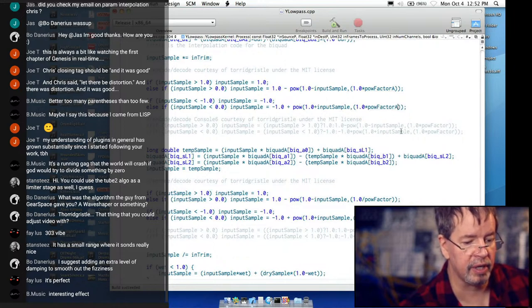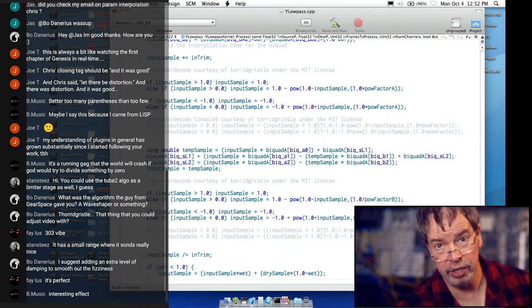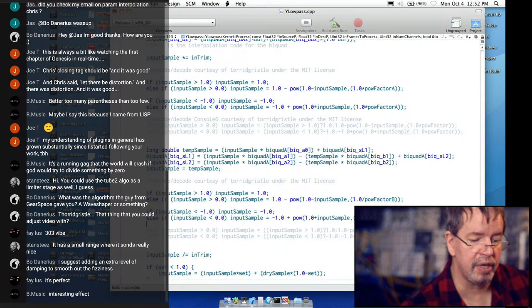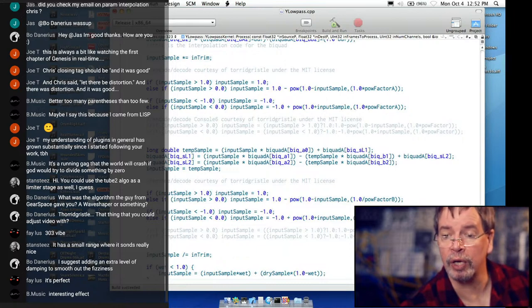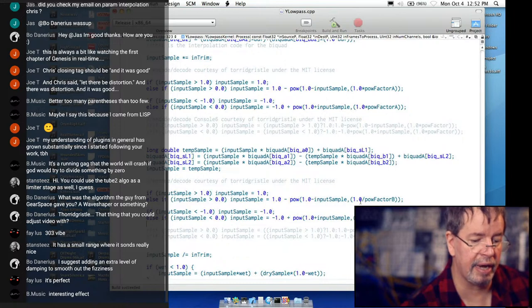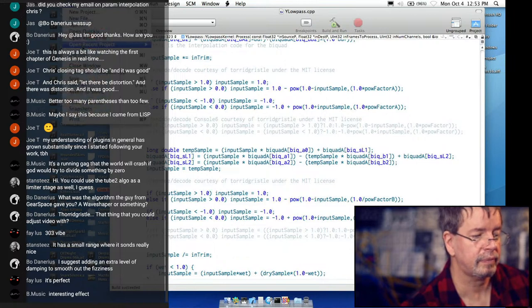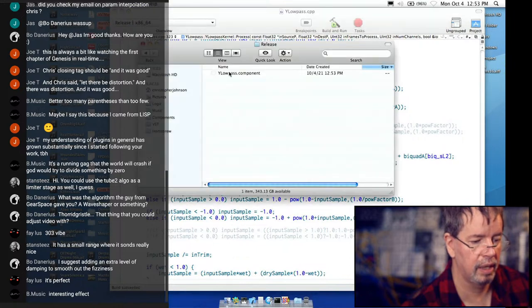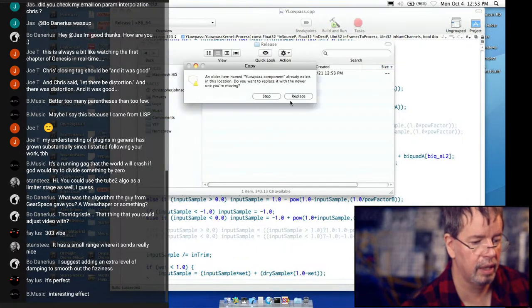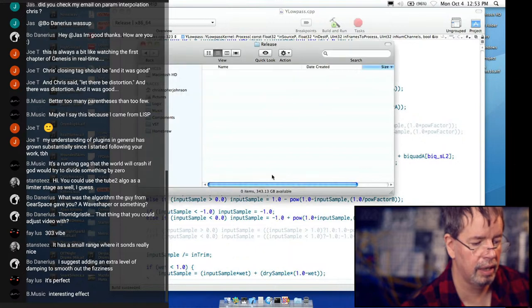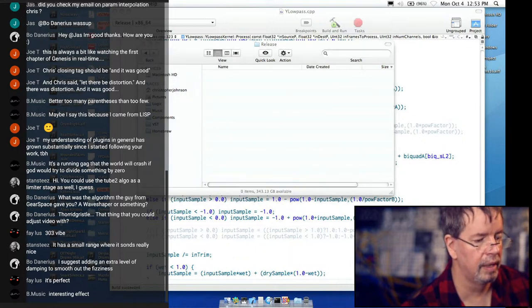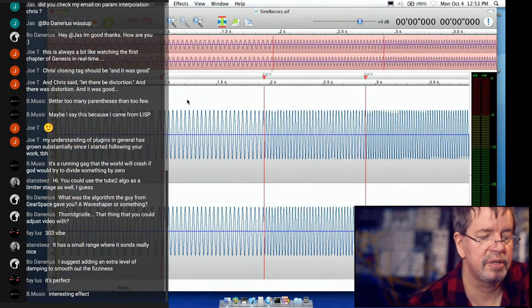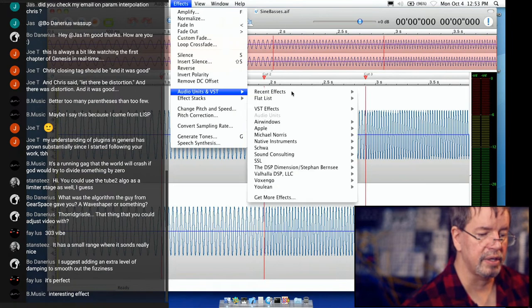So our encode is going to be in pow factor A, and the decode is going to be in pow factor B. If they're made to match, it should still behave the way we're seeing. If they don't match, then maybe it'll do really weird things. And we're still not going to have a divide by zero. And we're going to build it. Going to go back into our bases, and now let's hear what it does.